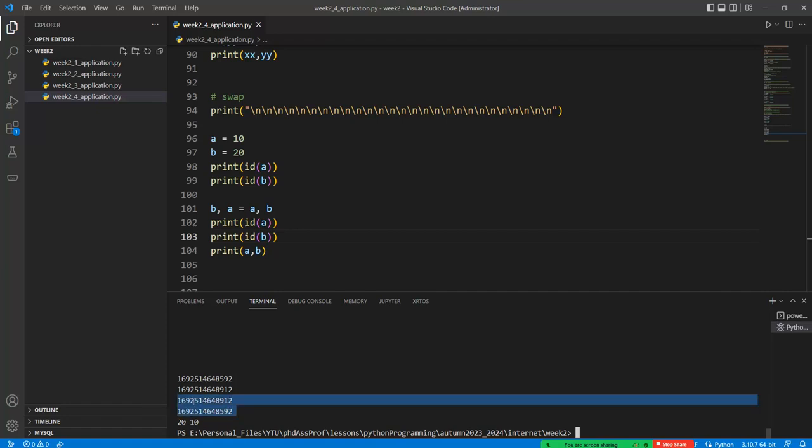Why is that? The address of A is assigned to B and the address of B is assigned to A. Why? Can you answer this question? Yes, they swapped, but why?